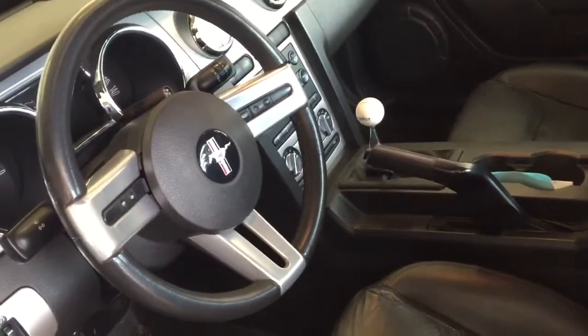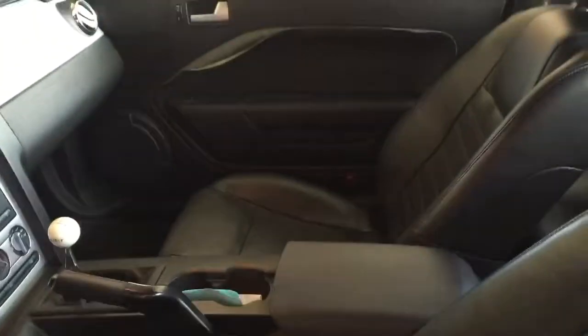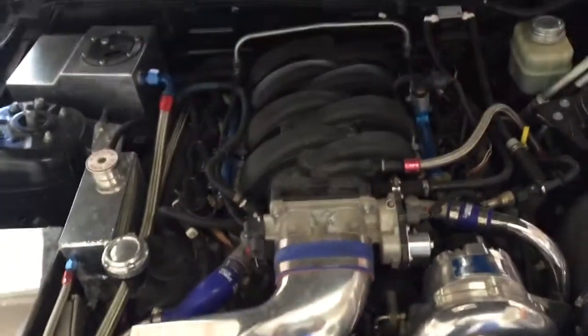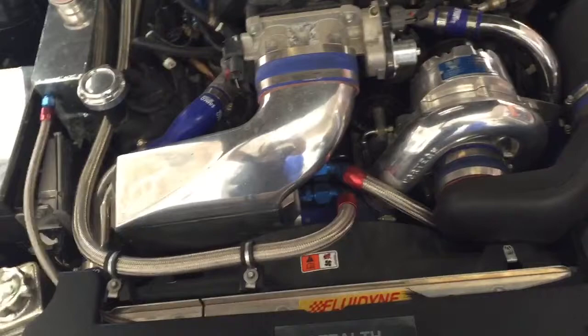It's pretty dirty in here — I bought some WeatherTech floor liners and I haven't cleaned them out. There are some Steeda pedals, but it's just black leather, black on black, really in perfect shape at 24,000 miles. Here's the kicker: 20-inch forged Ford wheels — Ford actually made those. Remember what I paid for this? That's the magic. It's beautiful.